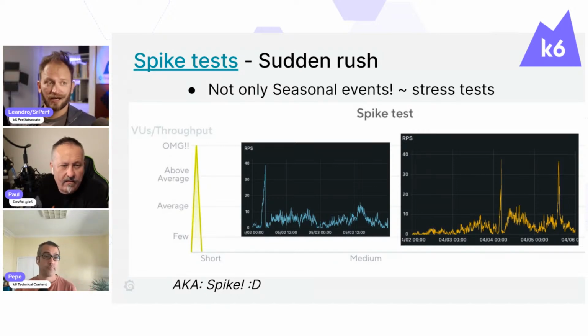I'm sure that at the release of Grafana k6 Cloud, we saw some of these activities. And it's interesting as well, what do you define as a spike? As Pepe said, sometimes 9 a.m. in the office can be a spike because everyone sits there and turns on the computer more or less at the same time. You will probably have this event on a regular basis, but where you are concerned mostly is if it goes really seriously high. And this changes the landscape, because in most of the previous tests we were doing the same steps. But in this one, we're going to focus on the activities that are on the spike.